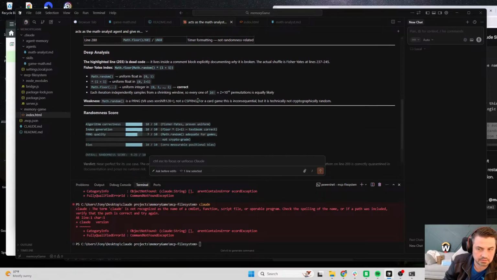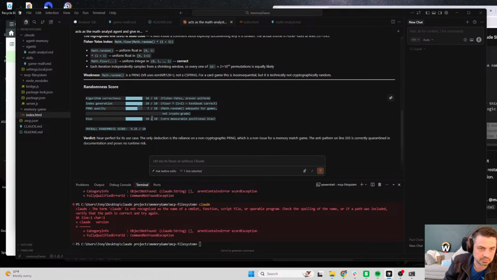And this down here is the randomness score. So it's doing what it needs to do. It is my agent, and it's using the skills underneath the agent to analyze and give me my randomness score.